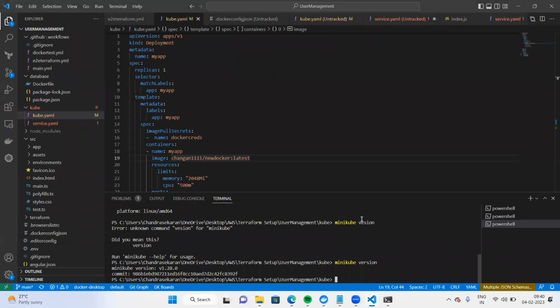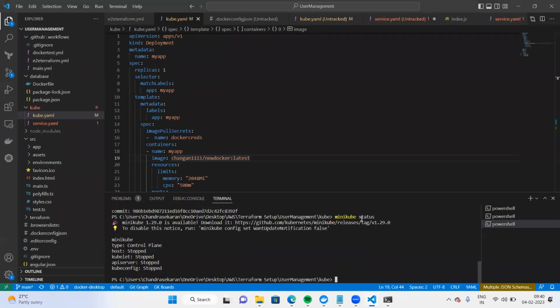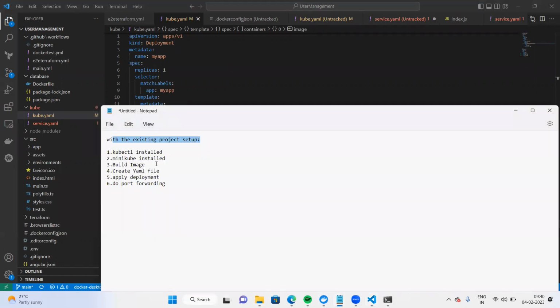Okay, so Minikube is installed. Now let me check the Minikube status. Okay, so all the things are stopped: the API server, everything. So kubectl is installed and Minikube is installed.